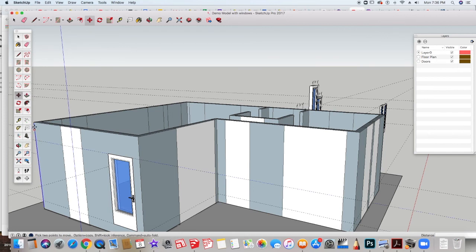So I'm going to go around now, and I'm going to put in a guideline for 8 feet from where the foundation starts. So I'm going to go all the way down, use inferencing. I want to make sure that that is lined up. I'm going to make it so that the top of my 3-foot wide by 1.5 foot window fits right in here. So I'm going to pull a guideline from the top, and I'm going to bring that down 1 foot 6 inches.